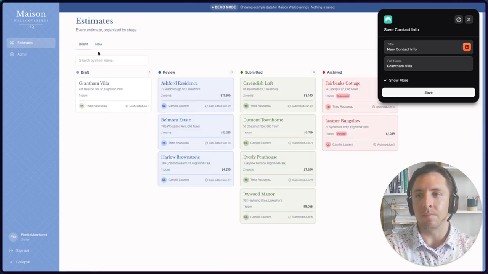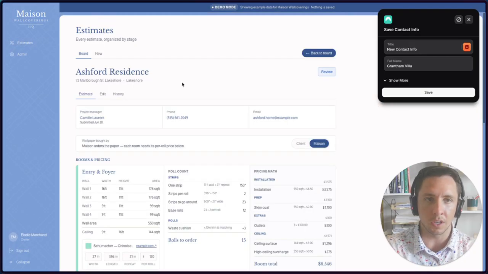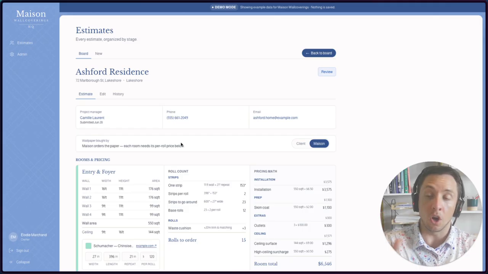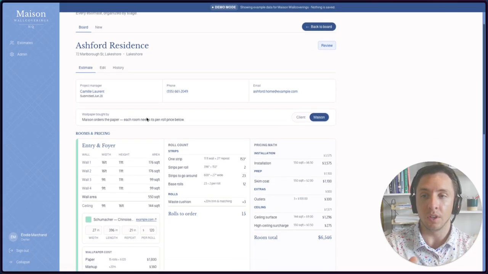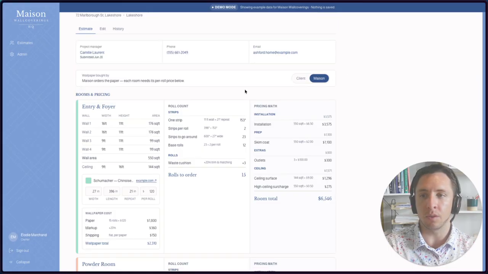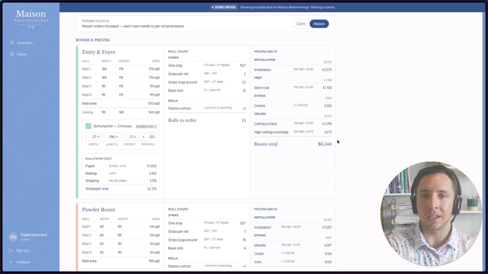Now, let's say that I come over here and I go to one of the people that I'm reviewing. Then all I do is, it's super simple. I can see exactly what the details are of the person, who's buying the wallpaper, and then it automatically does all of these calculations for me.